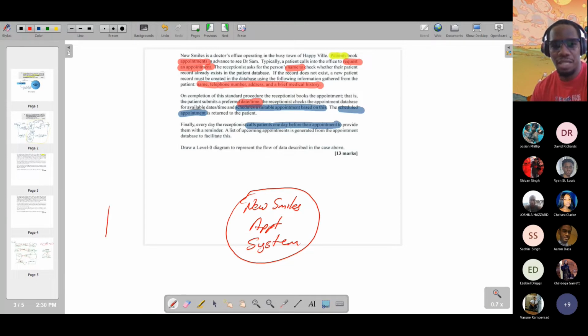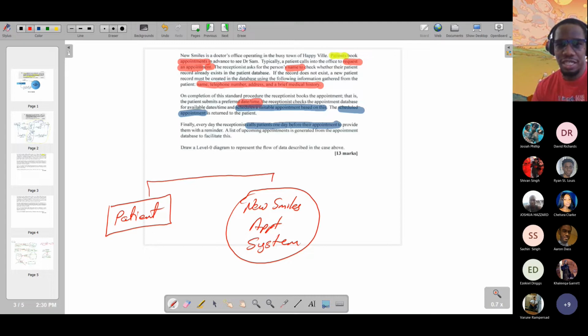And we have the patient as the only external entity. The patient puts information into the system, and just for conciseness, I will put personal info, and the patient will also put in the date and time for the appointment.